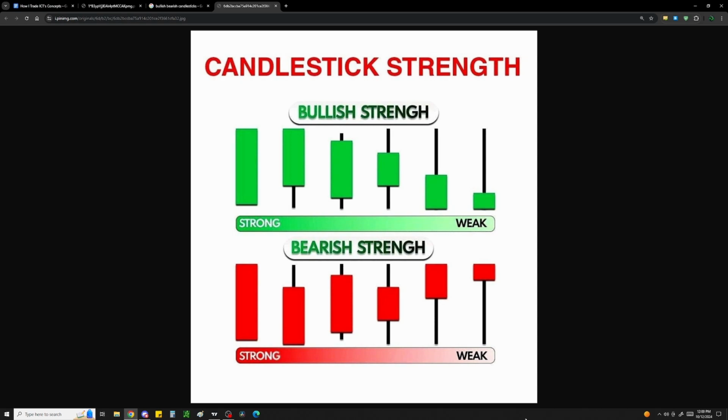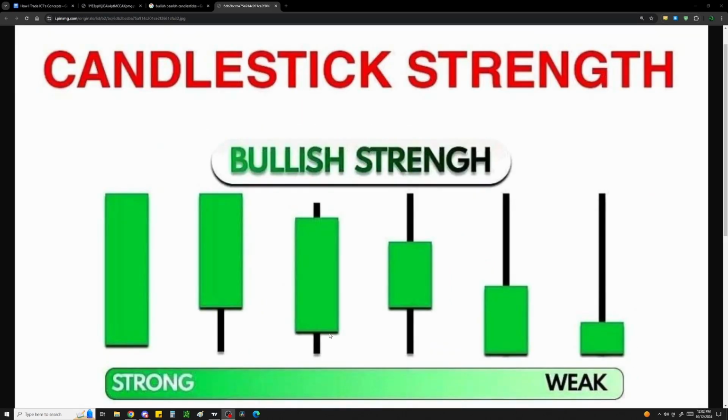Now, you might be asking, why is it important to know how a candlestick looks or how it forms? It's because the candlestick will tell you what price is doing, like I said previously. Depending on how it looks, it will tell you whether it's really bullish or really bearish. The candlestick opened here, traded to a low here, traded to a high here, and then closed up here. This is more or less a neutral candlestick, right? The body kind of just closed in the middle of the wicks.